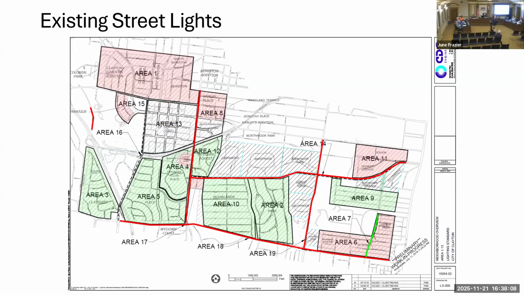One thing I'll share, as it's been a while since we've talked about this, but for those newer to the council: the main reason that a lot of these areas experience issues is not so much the lights themselves as the lines that are in the ground. We have lines that are not in conduit, they're direct burial lines surrounded by soil. Those age over time and fail, and we're not able to easily replace them. So that's a lot of this project, long-term, looking out for the whole city. That's really one of the major goals, to get all of that into conduit to protect it and have better reliability and serviceability.